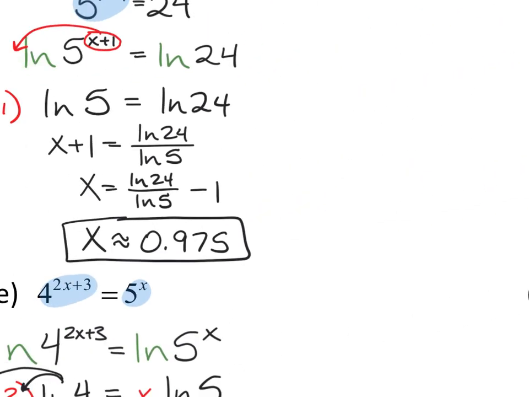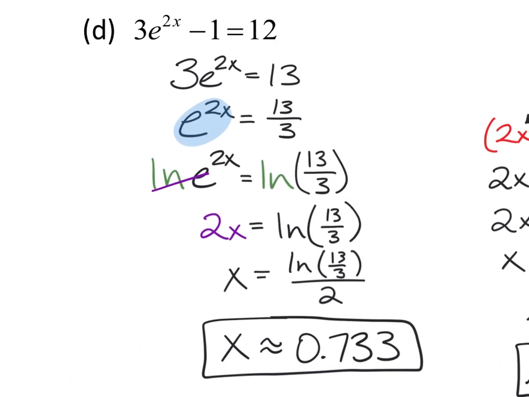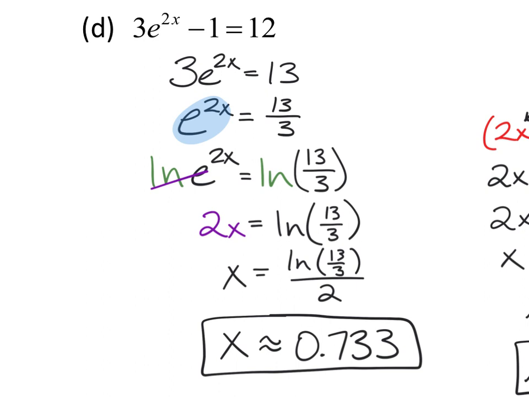Question D is very similar to A and C, so I'm not going to spend a ton of time going over it, but we can just take a quick second to look at it. We would isolate the exponential expression in 2 steps, first by adding 1 to both sides, and then by dividing by 3. Because remember, the exponential expression is just purely the thing with an exponent, not any coefficients in front of it. So we would actually have to divide by 3 to start working with the natural logs.